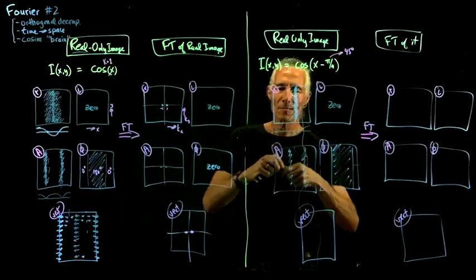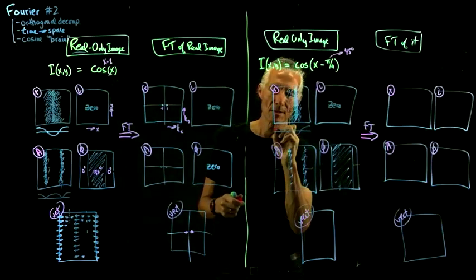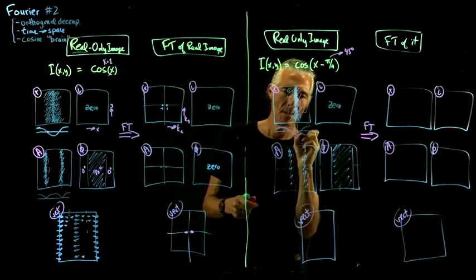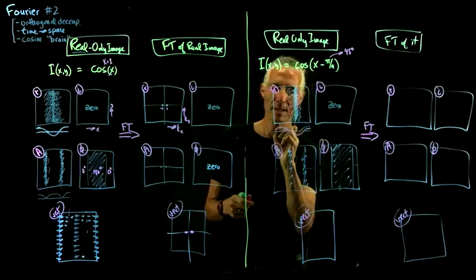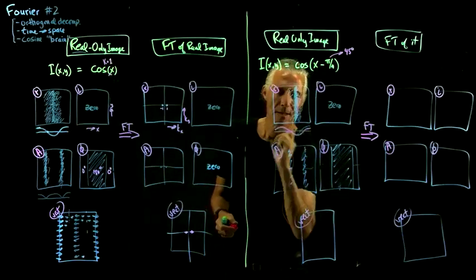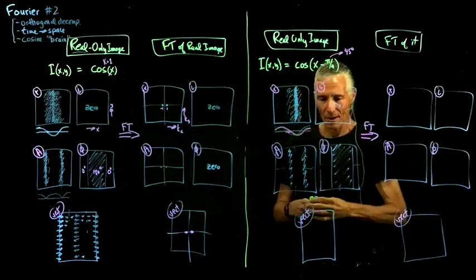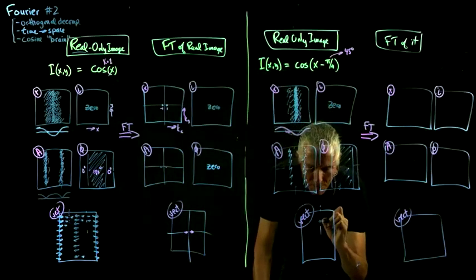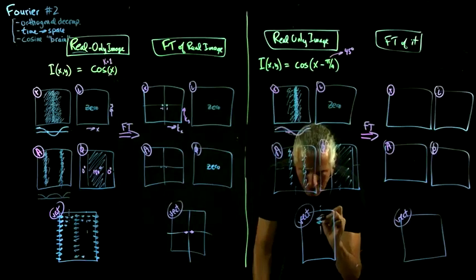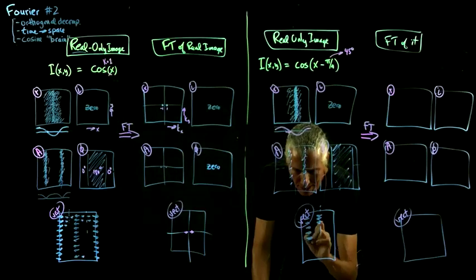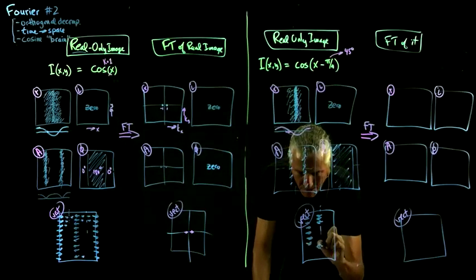So what do we have now? All we've done is just shifted it over to the right a little bit. So it just looks like this. All we did is we just shifted that guy to the right. And so our maximum negative arrows are going to be shifted off to the right. The maximum positive arrows are going to be shifted off to the right. So it'll be something like that.